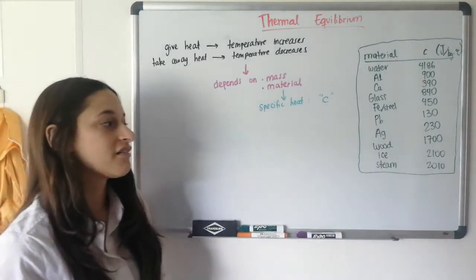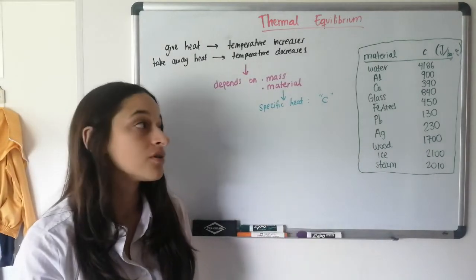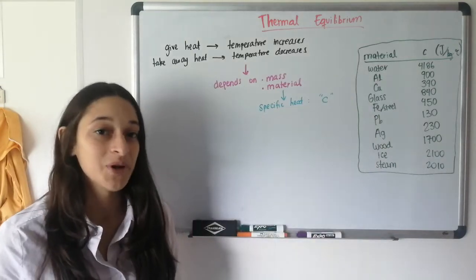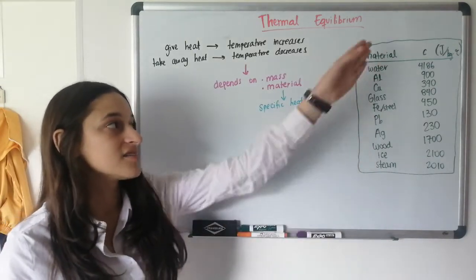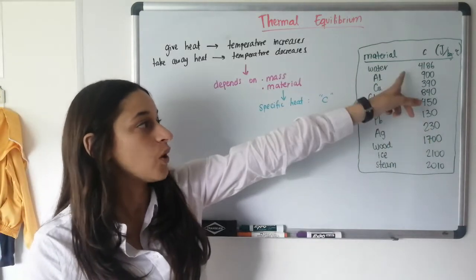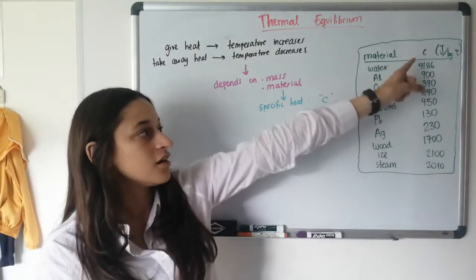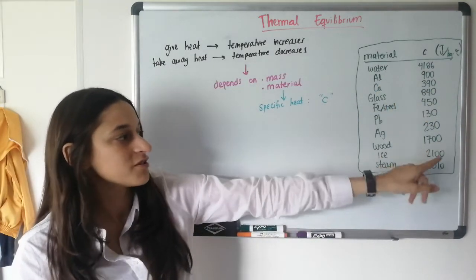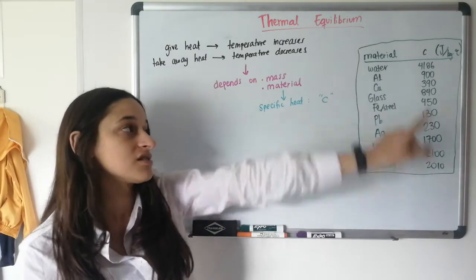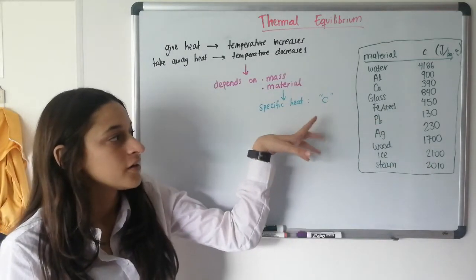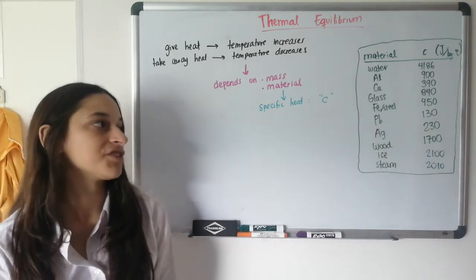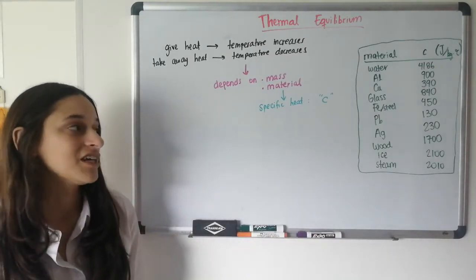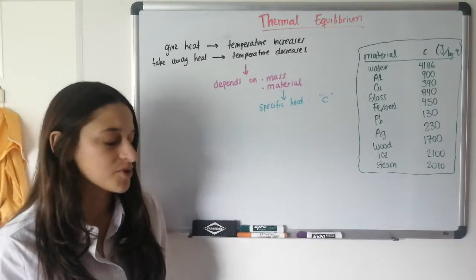So you can see that we have another table again here on the right, which has a list of common materials that people sometimes want to change the temperature of, and the C. So it has numbers. Water has a C, a specific heat, of 4,186. Ice has a different specific heat of 2,100, so this is liquid water. We also have iron and steel, which have a specific heat of 450. And you can get from this list the specific heat. But what does it mean? Like, where did those numbers come from?